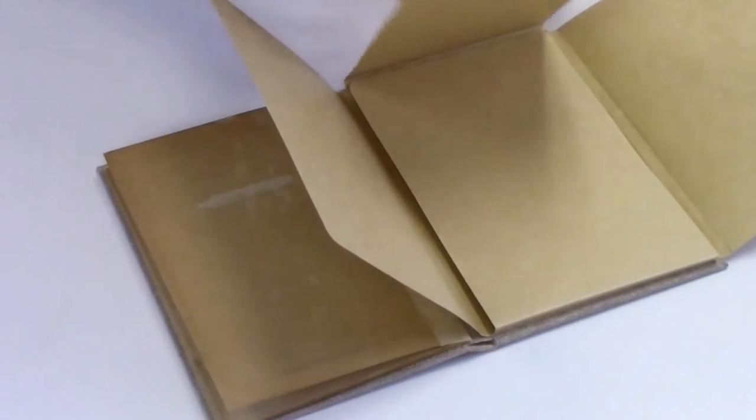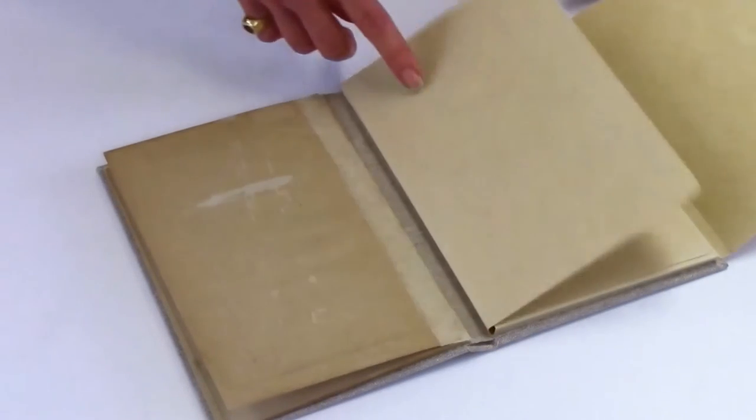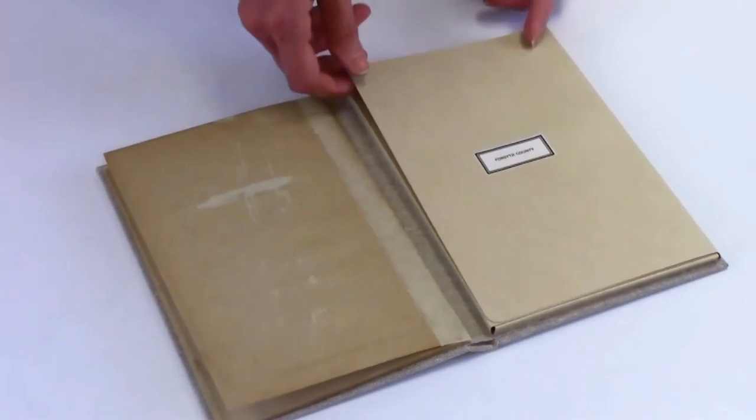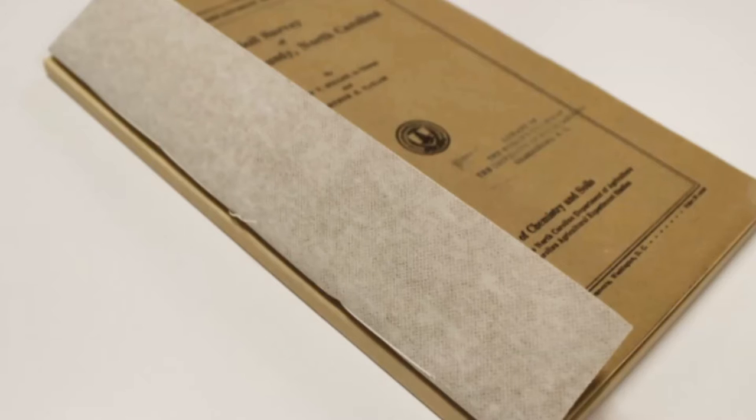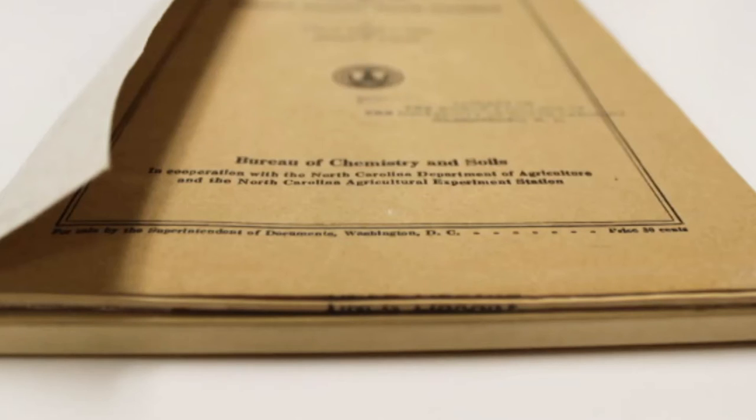Keeping in mind the final binding structure, we opted to have the four-flap structure made to the same size as each pamphlet. The booklet was sewn in a pamphlet style through a folded hinge, using the same cloth that was used to cover the outer boards.